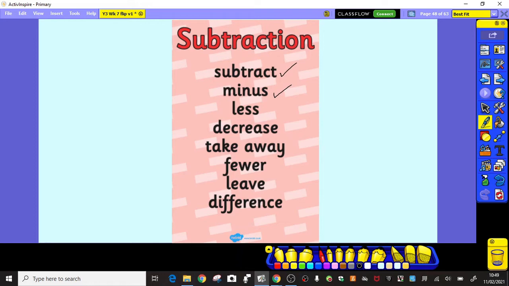What is 3 less than 10? We've got the word decrease. The temperature decreases from 10 by 3 degrees, so what does it become? Take away, you all know the term take away for subtraction. Fewer. How many does that leave? We need to be having a look and seeing how many are left. And what is the difference? So the difference between 7 and 10, we would need to take those numbers away. So we need to find the difference.